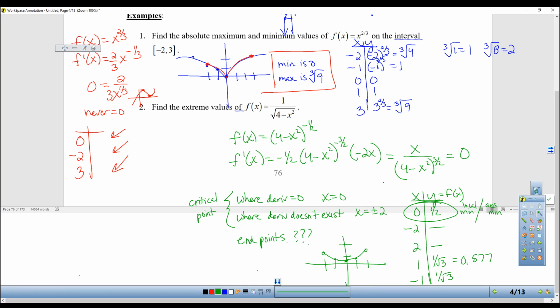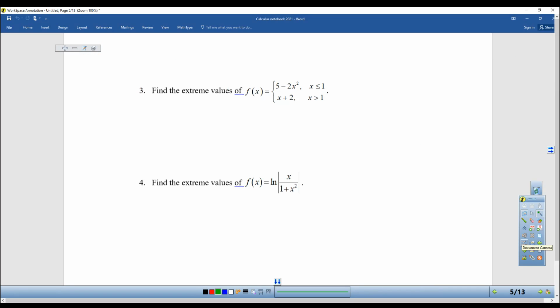So you're going to be putting together where the derivative is equal to 0, where the derivative does not exist, and endpoints if you can figure them out. But you are going to want to make the graph. It just is easier. Okay, see if you can make this graph on your own. You should pause it and see if you can do it. But as you know, I'm going to do it for you.